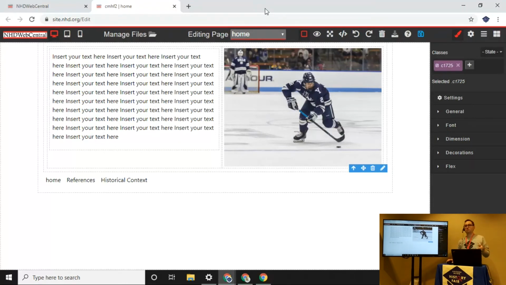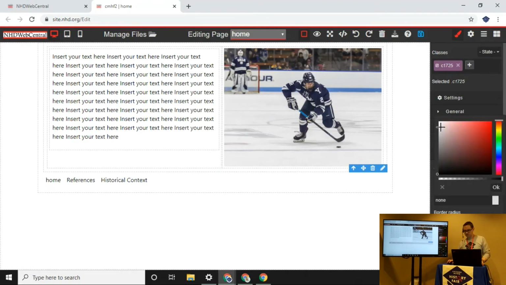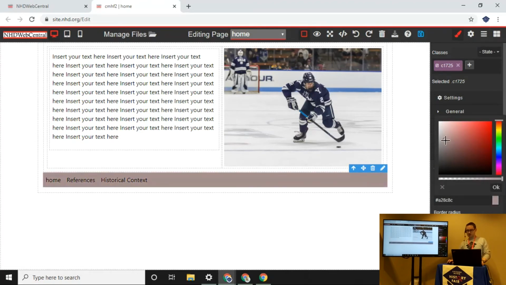Now, one thing that won't apply is any styling that you do. So let me select that SmartNav or AutoNav block, and it's going to take me, remember, into my style sheet. I'm going to go down to decorations this time, just to make it a little bit easier to use. I think it's really helpful to give a little bit of color to that AutoNav block, so we'll do kind of this grayish purple color.